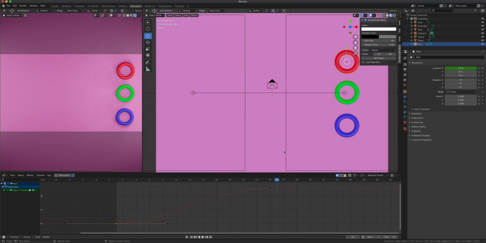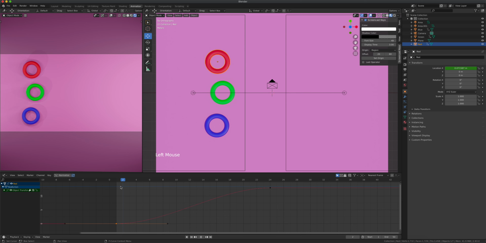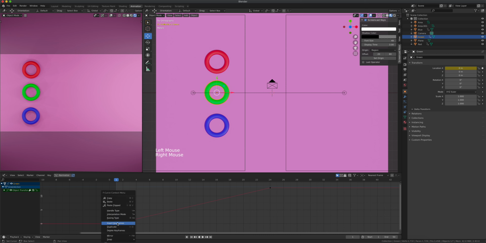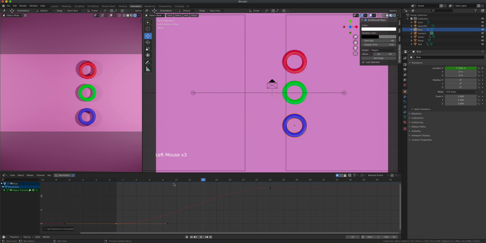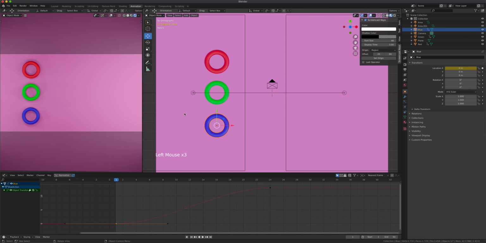So first things first, I'm going to go back to frame 1 here. And then let's change the interpolation back to Bezier, so we can have a similar result for each one. So they all move the same. Back to Bezier. And let's play. Okay. All right. So they're all playing the same now. Let's keep the first one as default, okay? Let's do the next one right here.